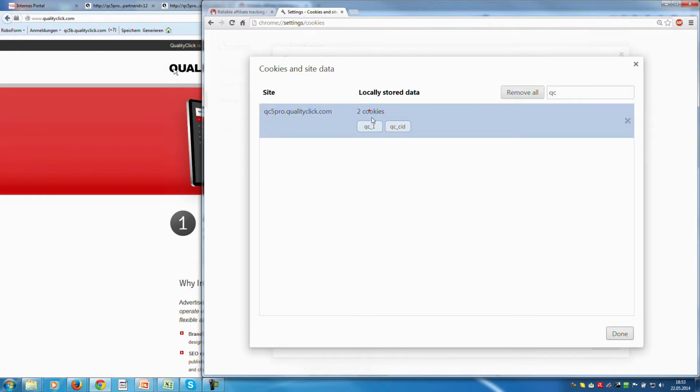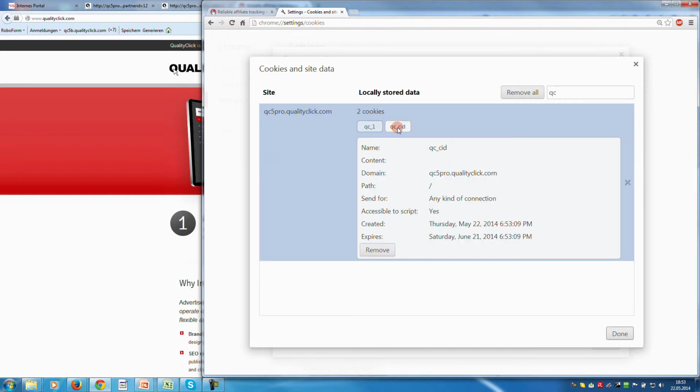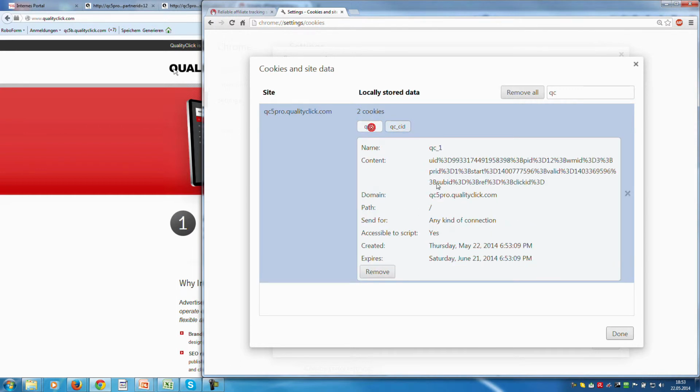Here I have QC_1 and QC ID, and here we got our values. I don't make the replacements. It's just here the PID, percent 3D means equals to, and affiliate 12, so it works out fine.